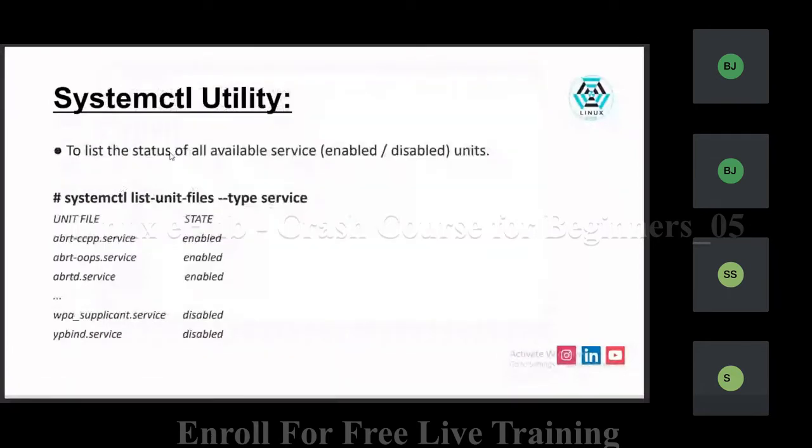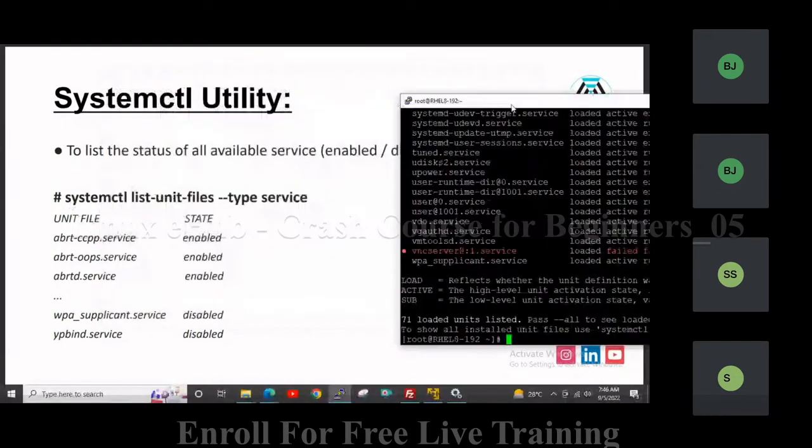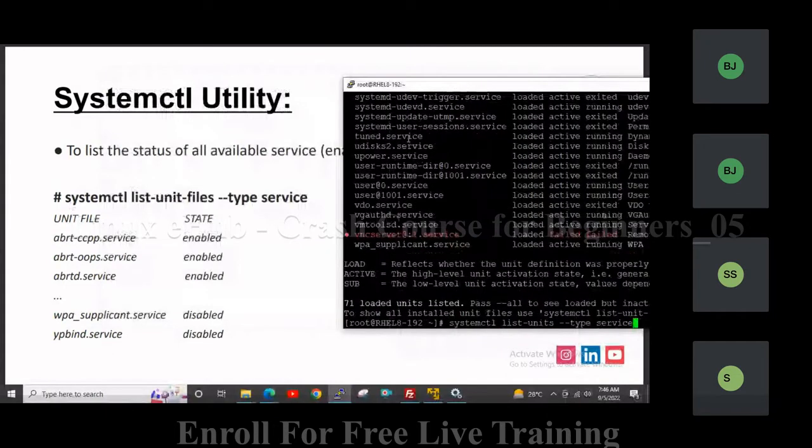To list the status of all available services, or enabled and disabled units, systemctl list-unit-files --type service.